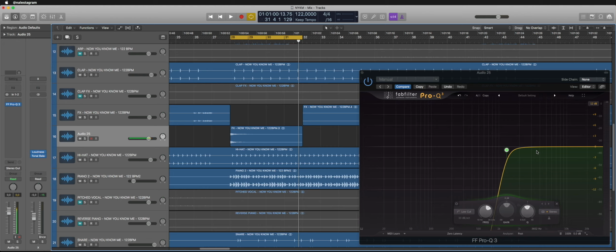So maybe this one is going to be better if I leave a little bit of bottom here. Let's just check it out like this. Yeah, so this one doesn't need the same treatment. Here I've heard something funny with the piano. I think it was this piano 2, right? Probably some export error, it doesn't matter much.